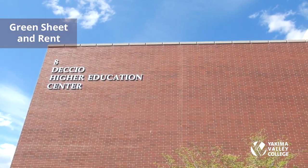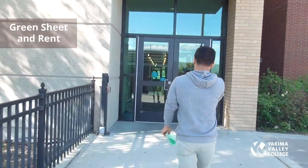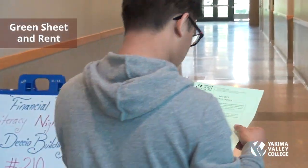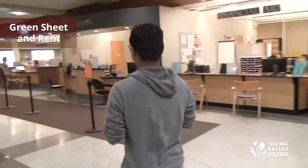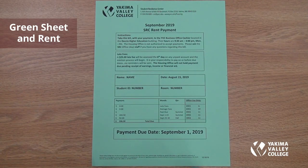You can pay your bill in building number 8, the DCO Building, next to the baseball field on the north side of campus. Take your green sheet so the cashier's office has the correct information from the housing office. Cashier hours are 9:30 a.m. to 3:00 p.m. Monday through Friday during the academic year, and 9:30 a.m. to 3:00 p.m. Monday through Thursday during summer. The rent bill — your green sheet — will be in your mailbox two weeks before the first of the month, showing the month, instructions, late fee, name, date printed, student ID number, room number, fees owed, rent payment, quarters, total due, and due date. All payments go to the cashier's office; for bill questions, come to the SRC office during the day.